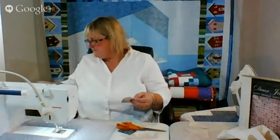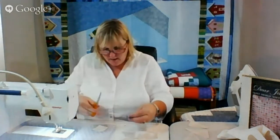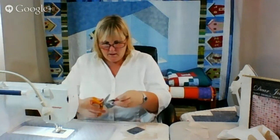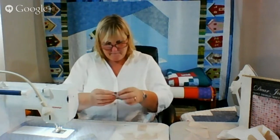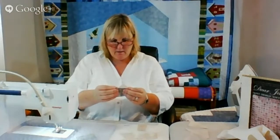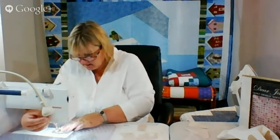This is a great project to do in a group. You get a group of people together, and you just commit to meeting on a Thursday night or a Friday night or whenever, and it's amazing. You might get one block done every time you meet, but after a year, that's 50 blocks, right? It does add up. And there's nothing like the camaraderie of getting together, comparing blocks. I love to see the different colorways.